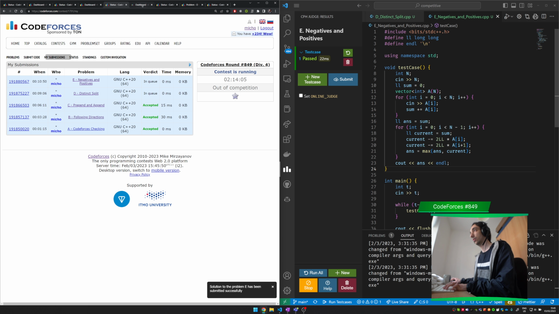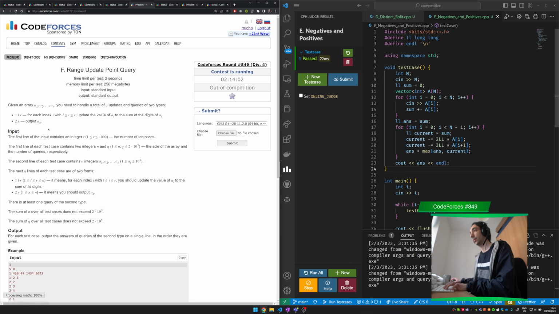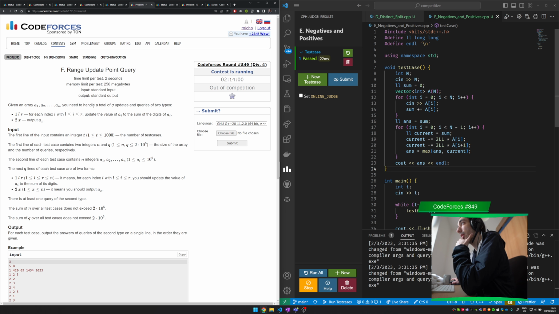Okay, let's go to problem F. Given an array, you have to handle Q queries, L and R indices. For each index, update the value of AI to the sum of the digits of AI.